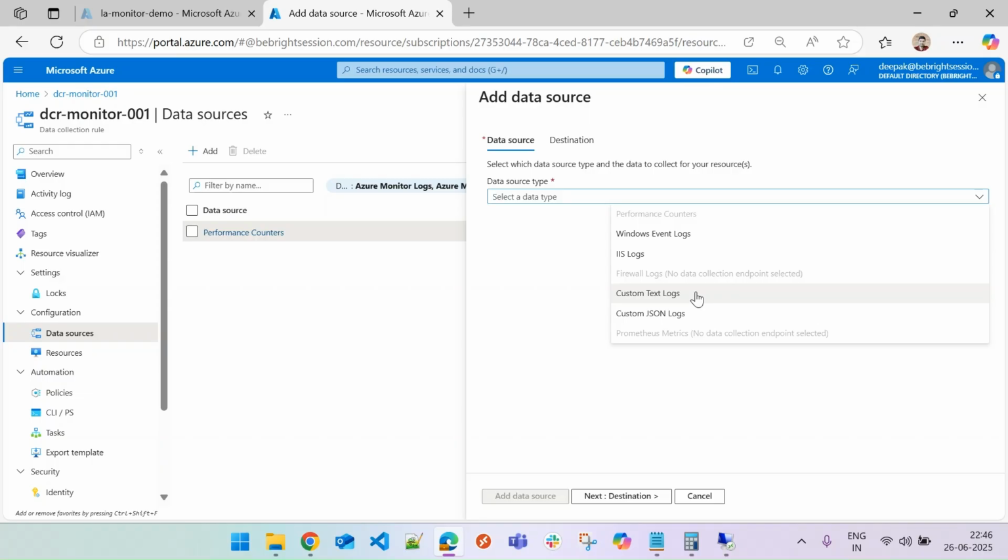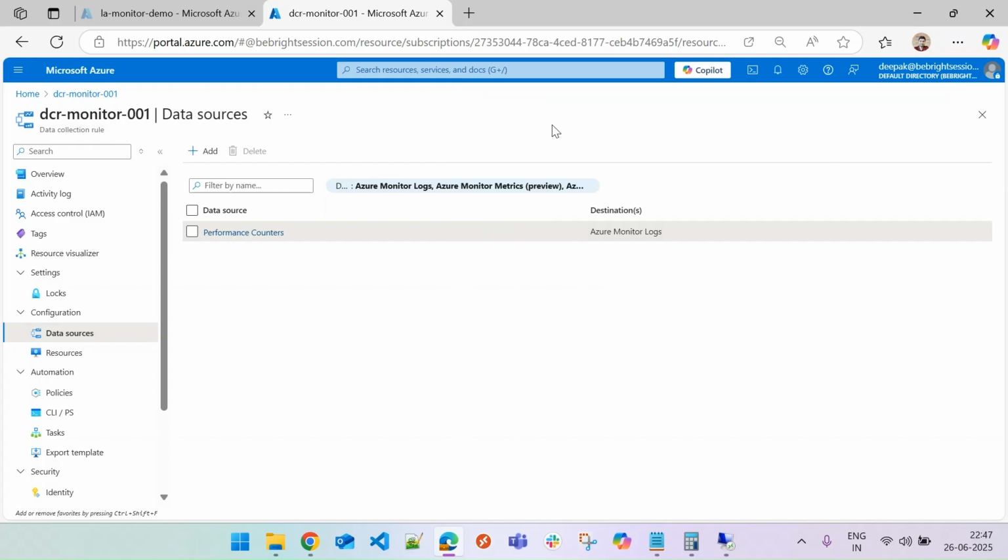So just to consume those logs, right? Maybe you are saving in a text file or JSON file, and you want to create an alert for those logs. Let's suppose any critical error you are logging, or maybe any warning or any error, any sort of thing you are saving in the text file, and on top of that you want to generate the alert, or you want to showcase those specific errors in a specific dashboard which you already created. So how to do that? Let's learn that.